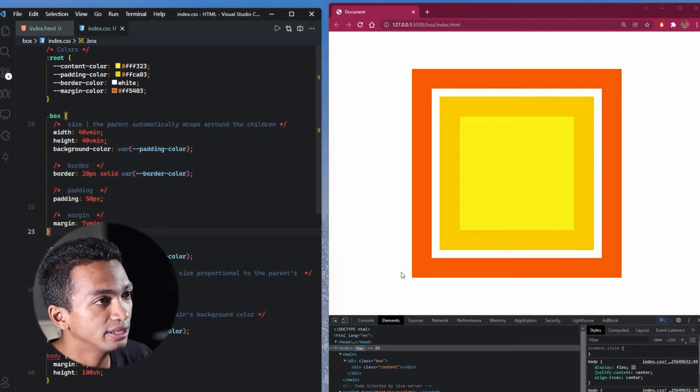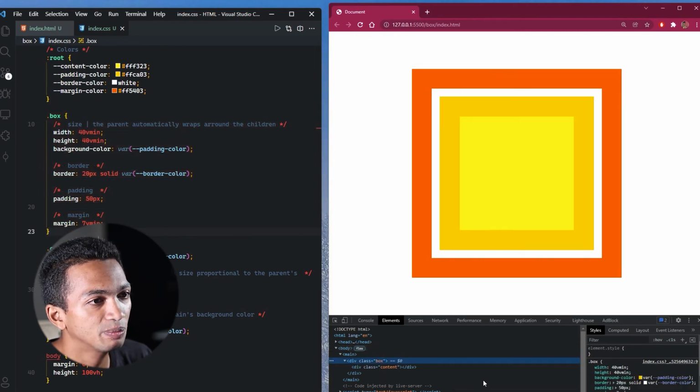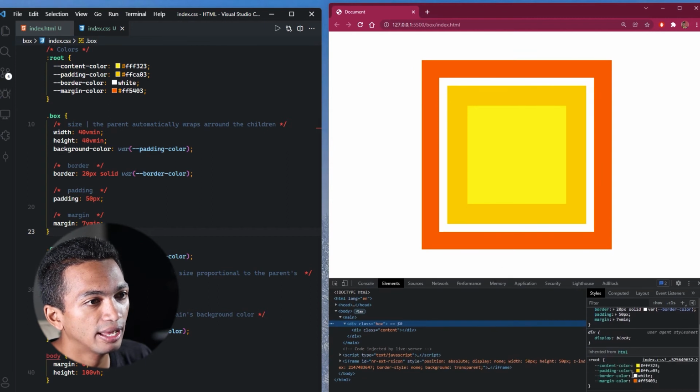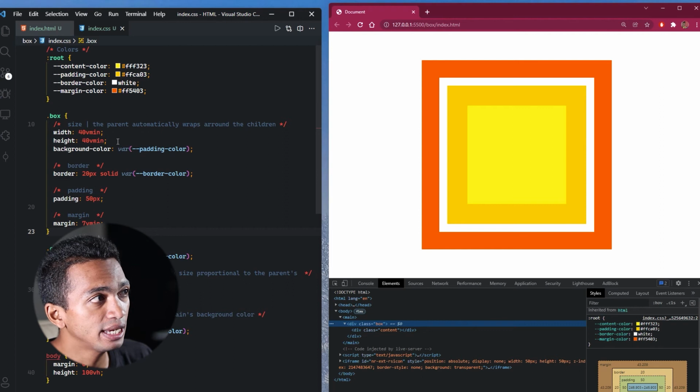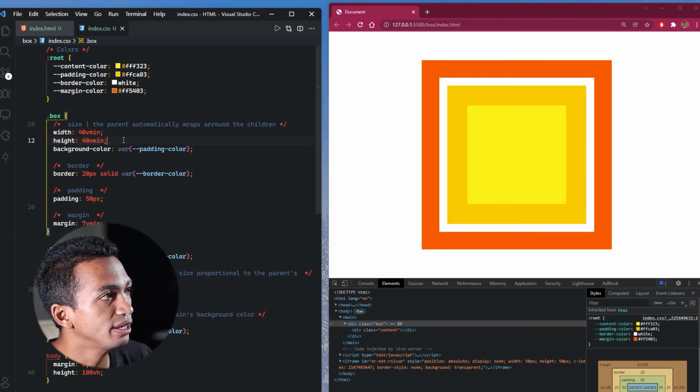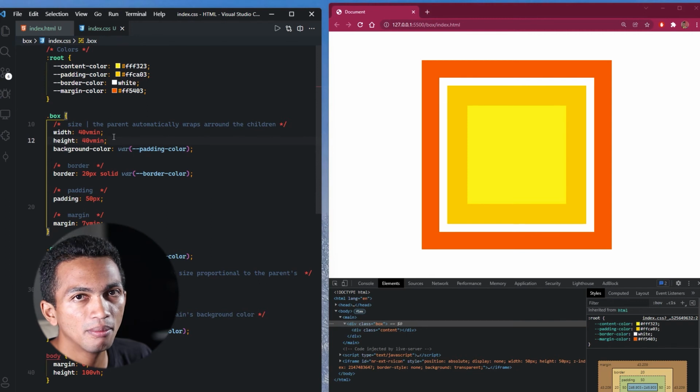So this is the box that we've talked about. This is the element. If we right click here and inspect, it will give us our element. And what we can see here is another measurement: width is 40 vmin. What vmin is, is the minimum of the size of the viewport.